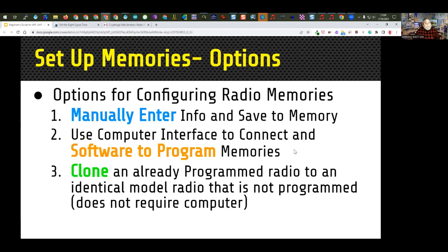Now, as far as setting up memories, we have a couple different options. First option is to manually enter the info and save it to memory. The second one is to use a computer interface and software to program the memories that way. And the third one is to clone an already programmed radio to an identical model radio that is not programmed. This does not typically require a computer. It just requires a special cable, and the radio has to have the cloning ability built in.